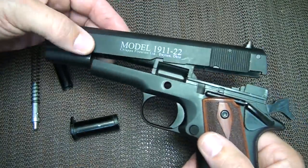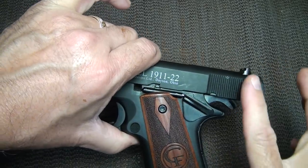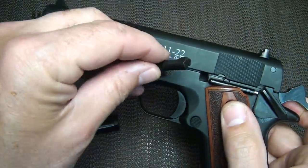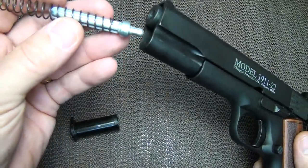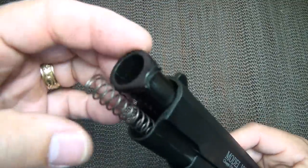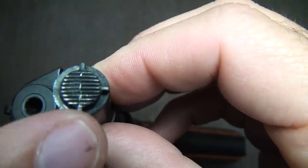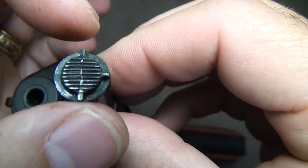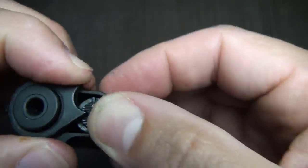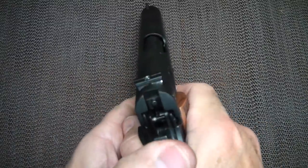To reassemble, go in reverse order. Put your slide on, and when you get it all the way back you're going to need to push it down — the hammer is pushing up on the slide to get it into the rails. Then put your safety on, drop in the slide stop, and make sure you get that nub into the hole. Put your barrel bushing on sideways. When replacing your recoil spring guide plug, make sure you have these little notches at 3 o'clock, 9 o'clock, and 6 o'clock, with a smooth area, as this fits into your barrel bushing and holds it in place. Then check for function and you're good to go.